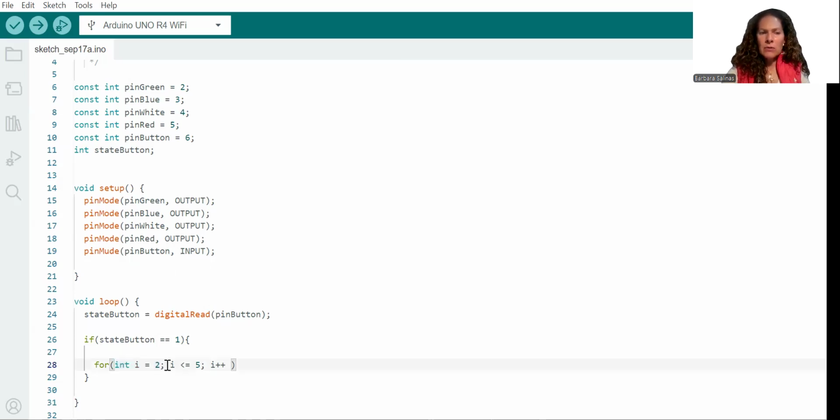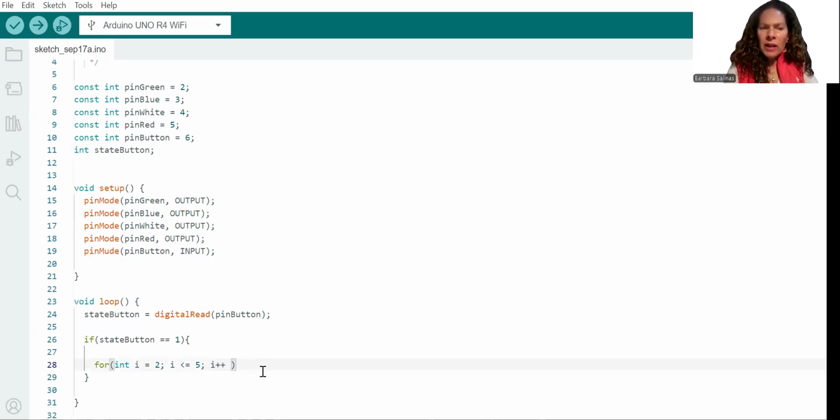The condition, if i is less than or equal to 5, because we are going to make the LEDs from the pin number 2 to the pin number 5 light up or turn off. And then the increment or decrement, it could be also a decrement. Later, we are going to work with the decrements, but now I want you to think about the increment.